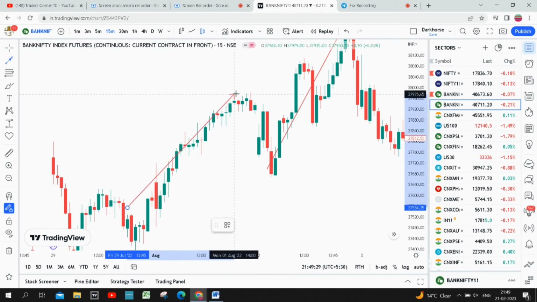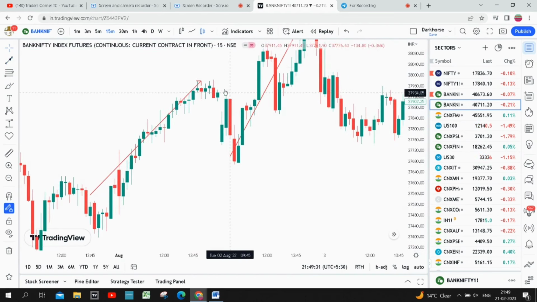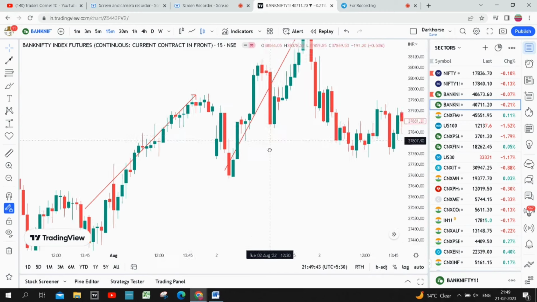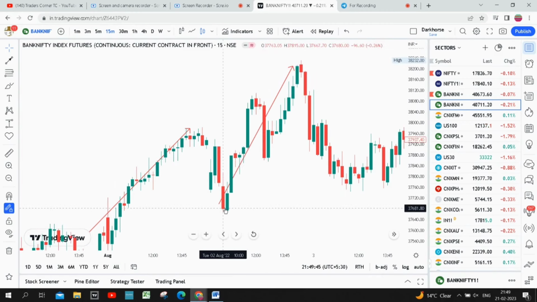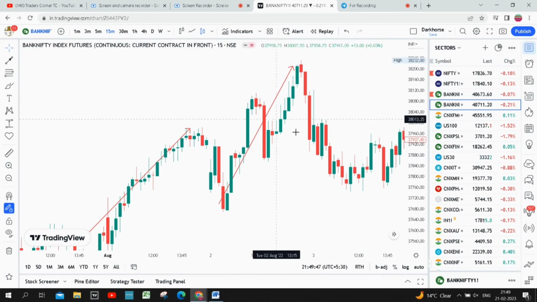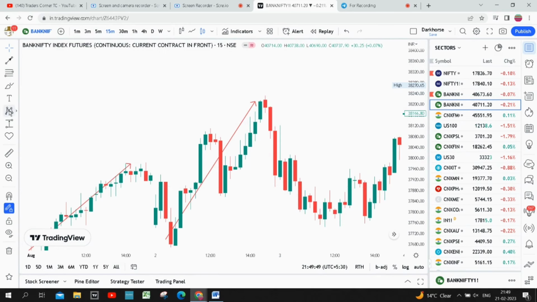This is an uptrend and there is no major red candle. So this is a doji candle followed by no red. And this red did not come at the end of an uptrend, so we will not consider this point as a reversal point. Again, it went into an uptrend. So this is our sell zone.